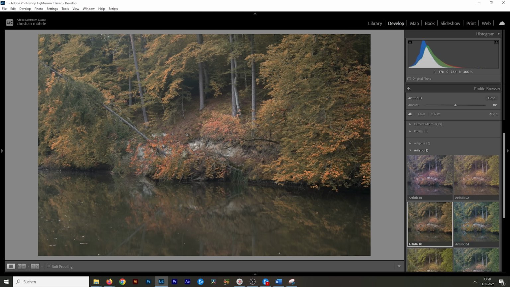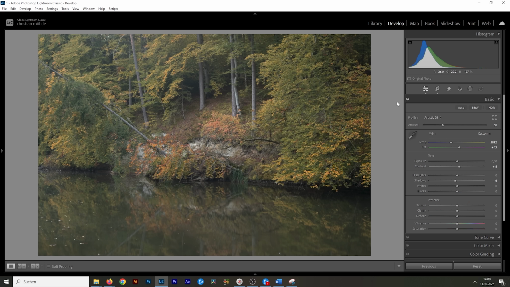Right away, all those warmer color tones have shifted more towards an orange color range. Now what we can do is to bring up the amount, and this will make these tones more intense, and as you can see, we get more creative effects this way. However, if you want to keep it more natural, tone down the amount. Let's go with something around 60. Once this is done, you can see the colors are lacking a little bit of saturation, but that doesn't matter. Click on Close to get back to the basic panel.